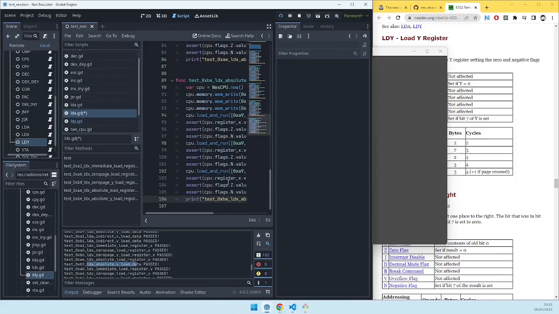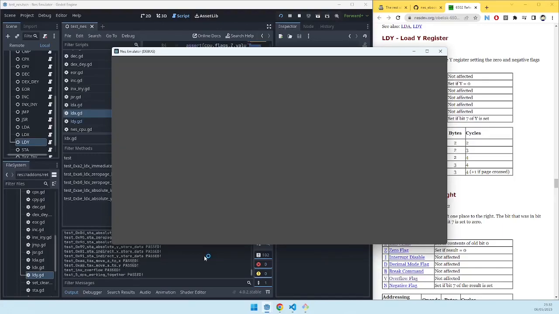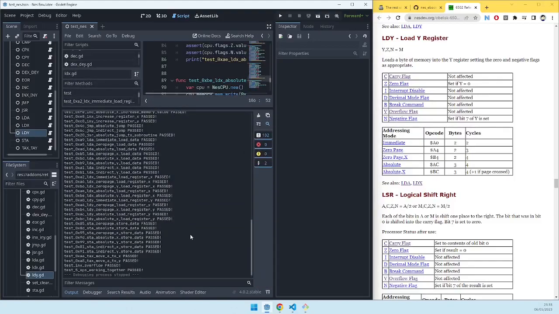Okay, now it's LDY. Now LDY immediate, zero page X, absolute X. All passed. So awesome. With that, we have all the load functions working for the 3 registers.